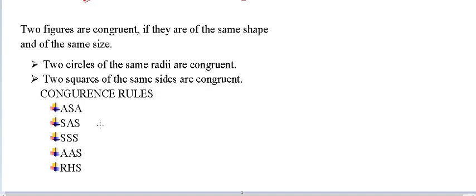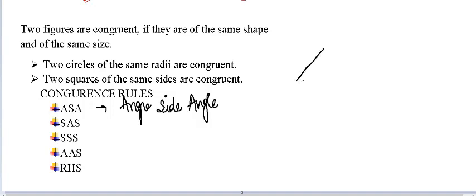In this video, we are having the congruency rules. First one is the ASA congruency. It is angle, side, angle. So now you have come across that this A here signifies angle and this S here means side. In all the properties, A means angle and S means side. So first is the ASA.